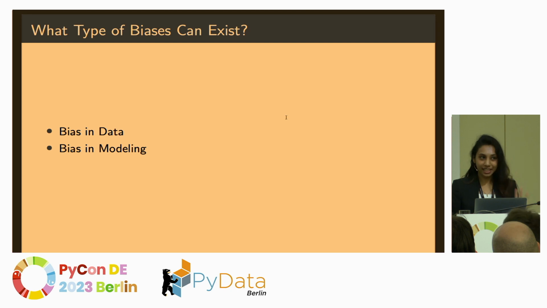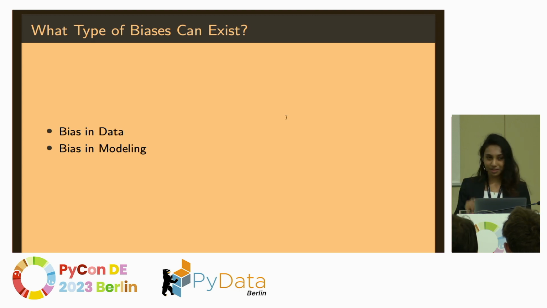And the second one is aggregation bias. Aggregation bias occurs when different populations are combined inappropriately to train a model. I'll try to explain that with an example from the healthcare sector. Let's take the example of a model used to predict whether a person is diabetic or not from the levels of HbA1c. It has been seen that the levels of HbA1c differ across various ethnicities. That is, the level of HbA1c is different across different ethnic groups. So we can't get a generalized model to predict whether a person is diabetic or not across all these ethnicities, and this leads to aggregation bias. So aggregation bias and evaluation bias together constitute bias in modeling.